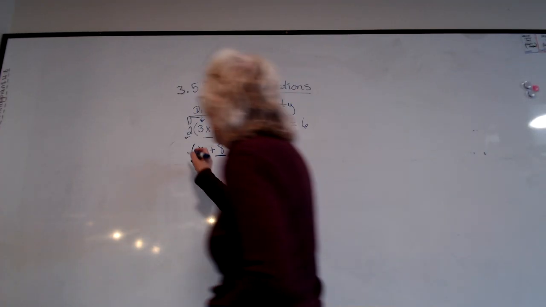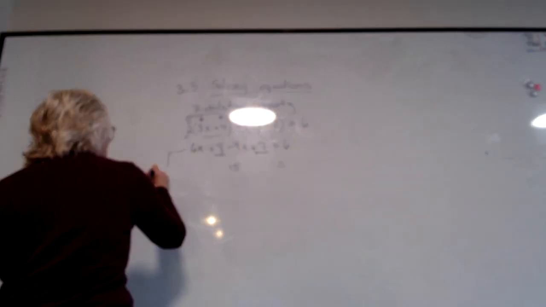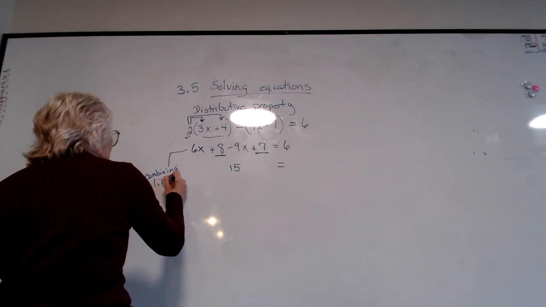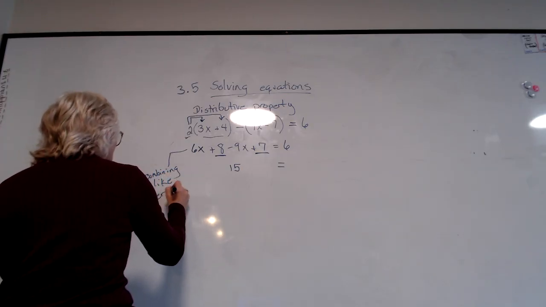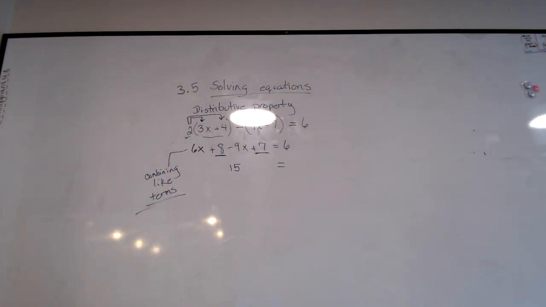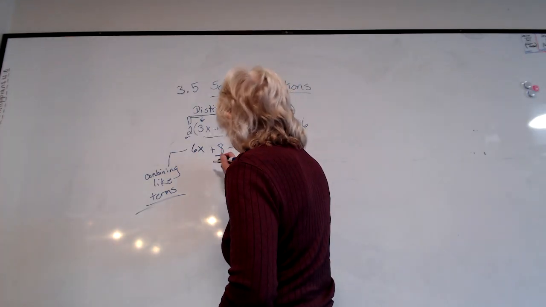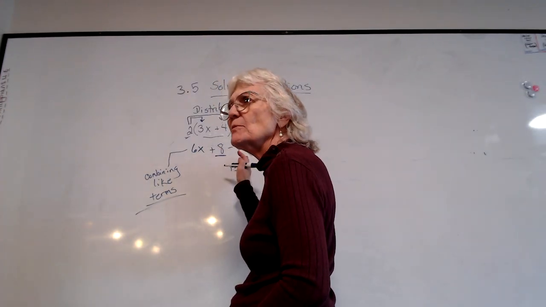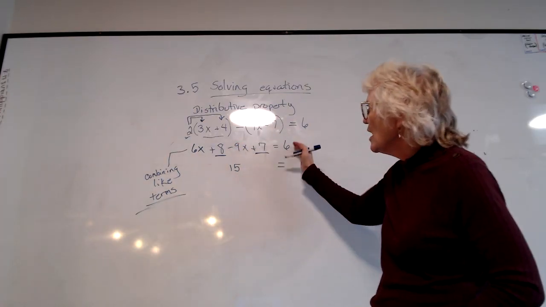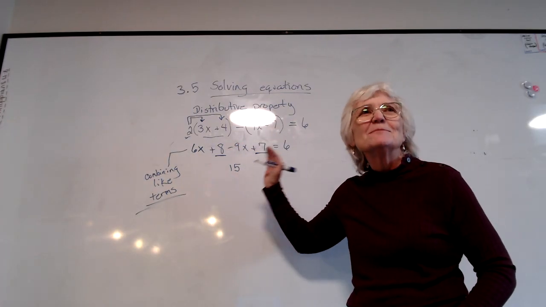So what we're doing here is combining like terms. We are not trying to eliminate anything. We're not trying to get rid of the 7. We're just putting it with the 8. I see people all the time going, negative 7, negative 7. No, that's on the same side of the equation. Remember, when we make equivalent expressions, we do it on two opposite sides. We don't do it on the same side.